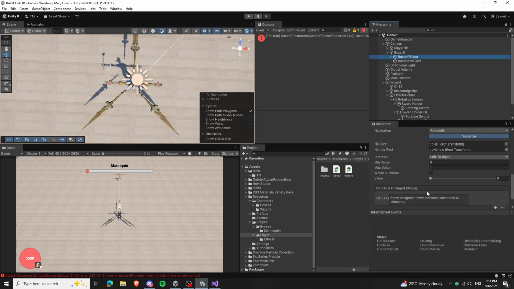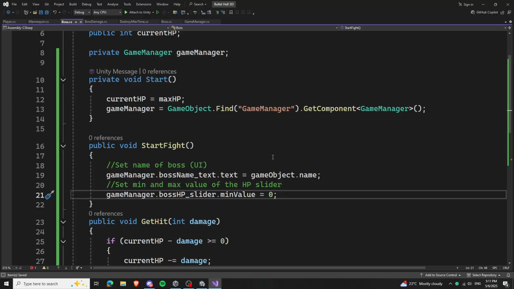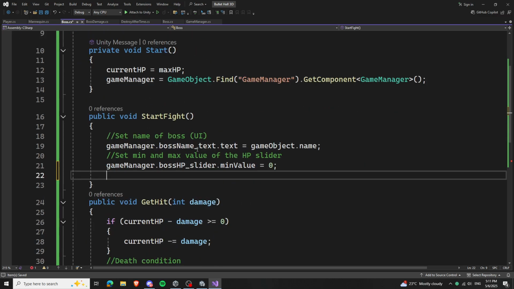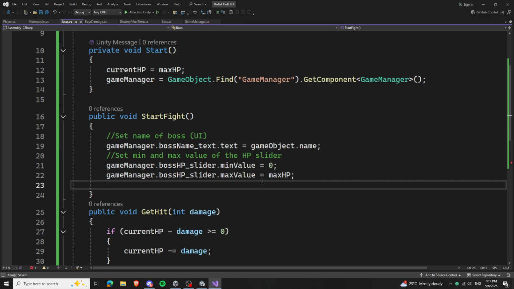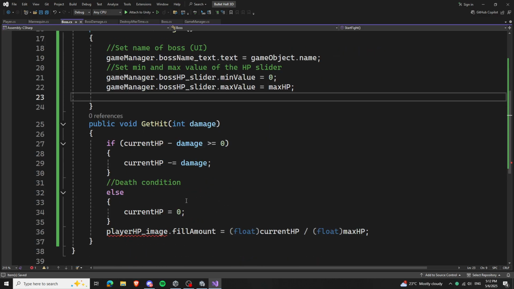It has that here somewhere. Yes, you see whole numbers. We use whole numbers. And we want to change this minimum and maximum value. So the minimum value obviously is 0 HP, and the maximum value will be the max HP. So we copy this line here. Max value is max HP.